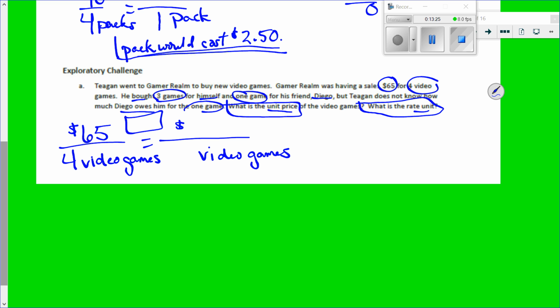So now here is the key. What was the third piece of information they gave us? What are we trying to find? Sean? How many? 3 games. What does he really want to know, though? The unit price. Unit price means my denominator is 1, meaning I want my denominator, the one on the bottom, to be a 1. So how do I go from 4 to 1? Divide by 4. That's what goes in my magic box.